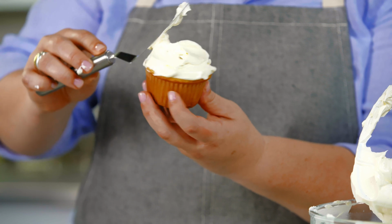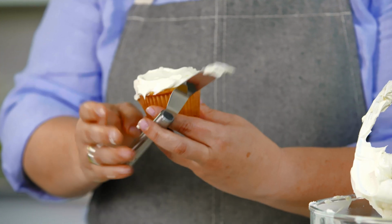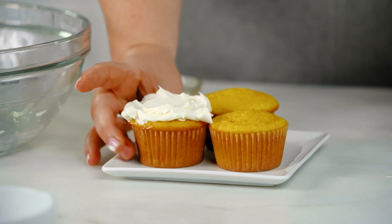You can be as precious or as rustic as you want with these. Oh, look at that. Enjoy.